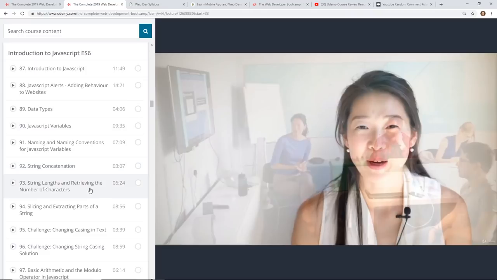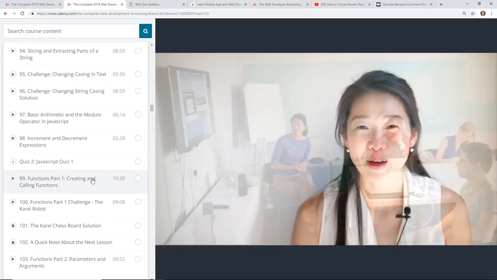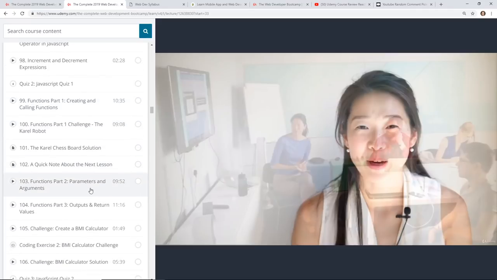JavaScript ES6, I kind of just skipped that section. I noticed most of the sections actually don't use ES6 at all, and this is the one section that does. I wish the whole course would have been in ES6, and that's how she taught JavaScript. I noticed she has this section, but in later sections, she doesn't use const or let or some other ES6 stuff. She uses some, but not all. But I mean, she does go over it.